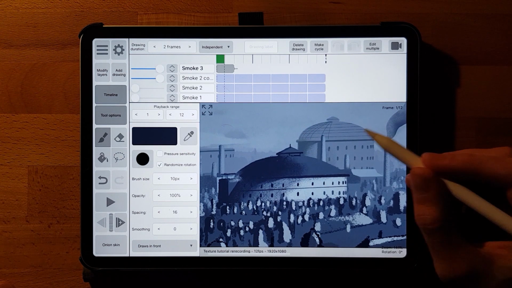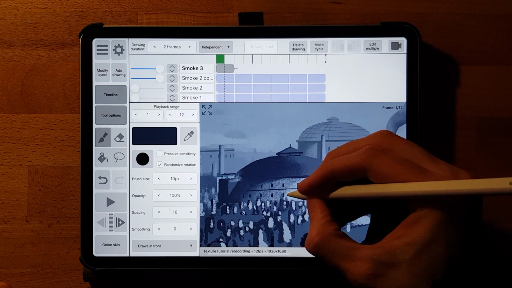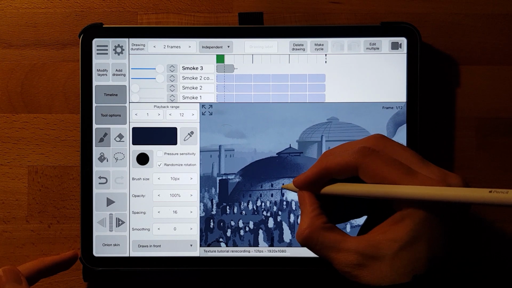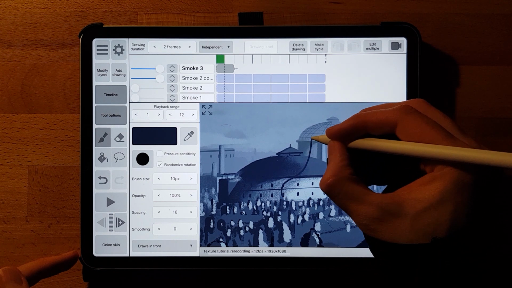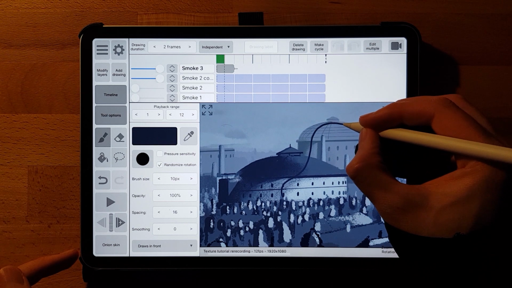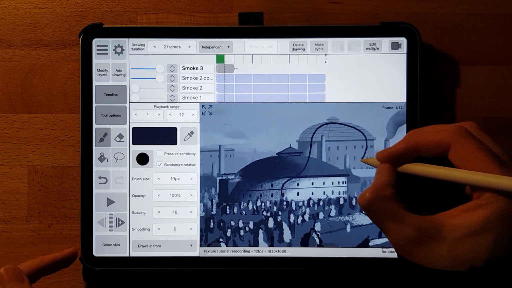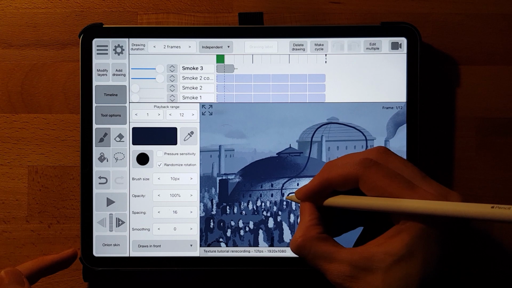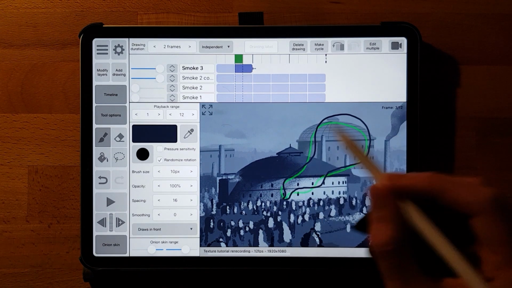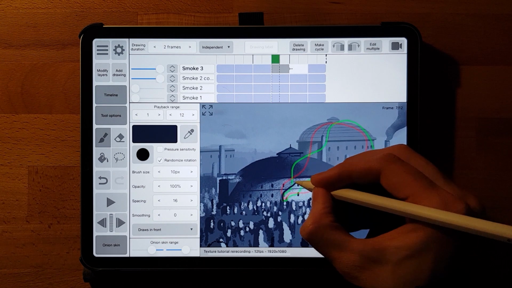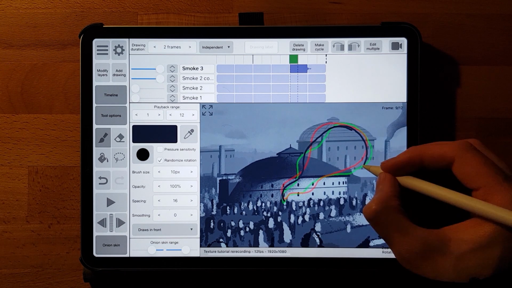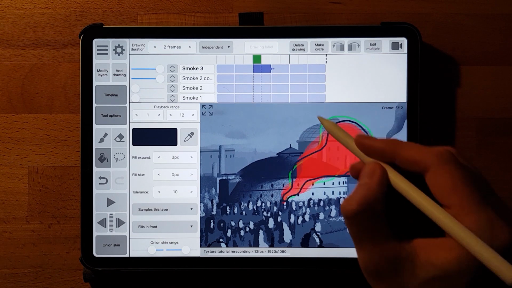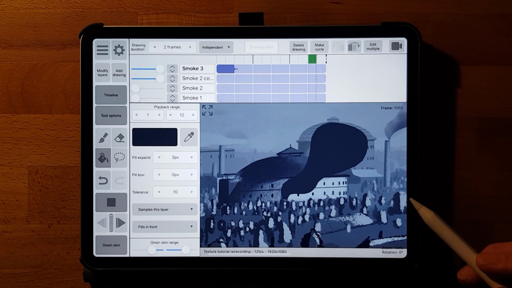So again, let's start like before. Let's go back to our hard brush and paint the smoke in frame by frame. We don't need to go all the way to the top because some of it we'll erase. So let's just round it off in the top. So we have to draw less because we're lazy. When it comes to animation time, it's always good to cut some corners.